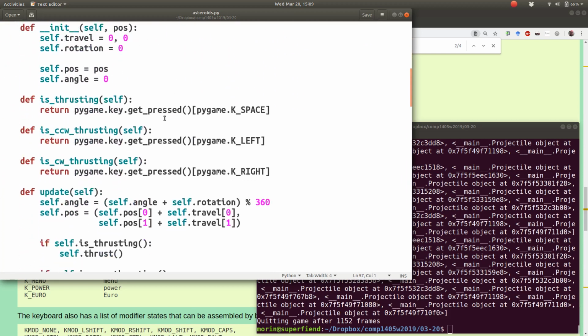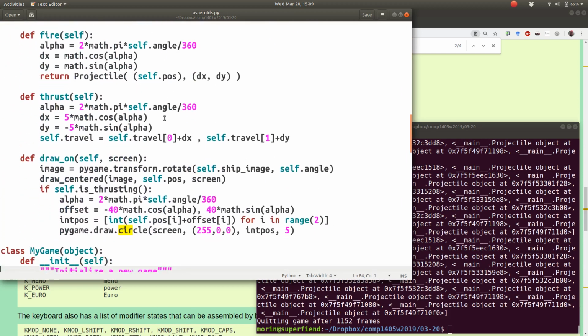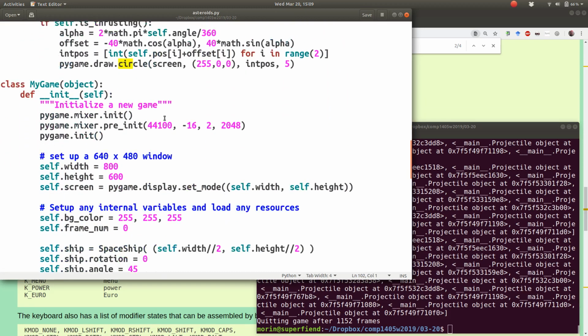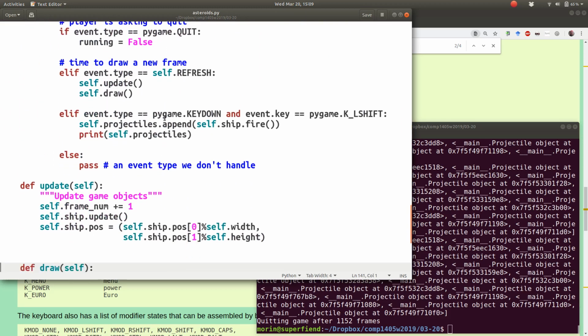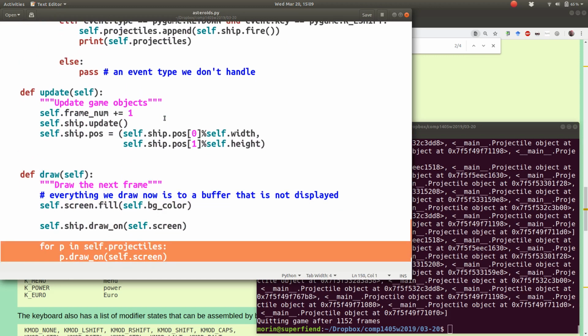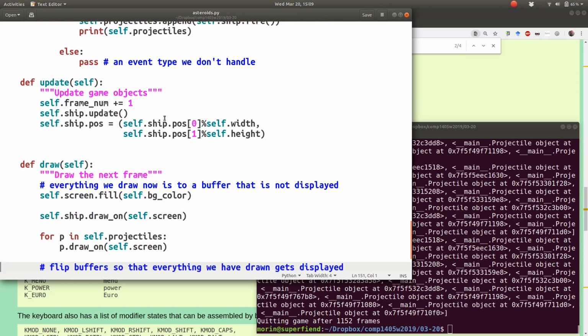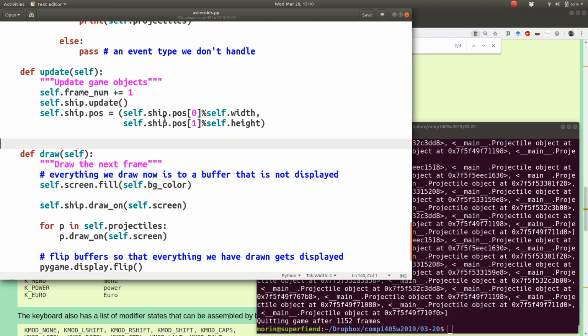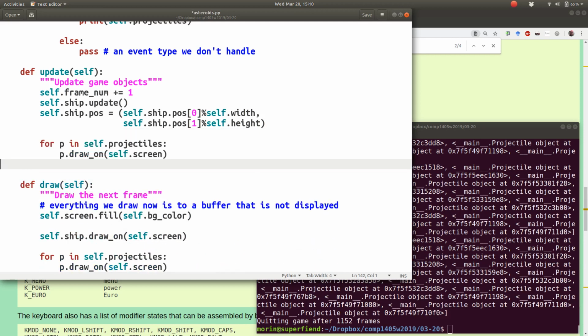I've been calling the draw on method, that's why the thing appears, but I've never called the update method. So typical thing when you do something like this is, here in the draw method, you draw the ship on the screen, or draw the projectile on the screen, and here you say p.update.